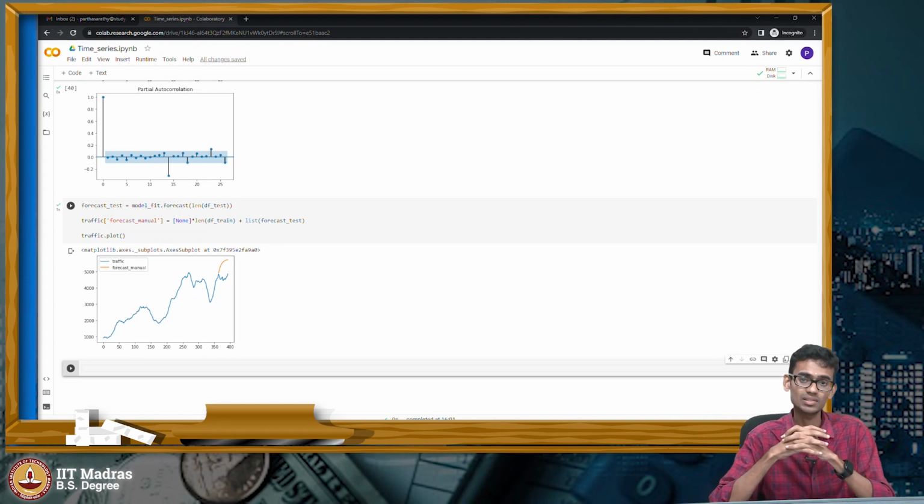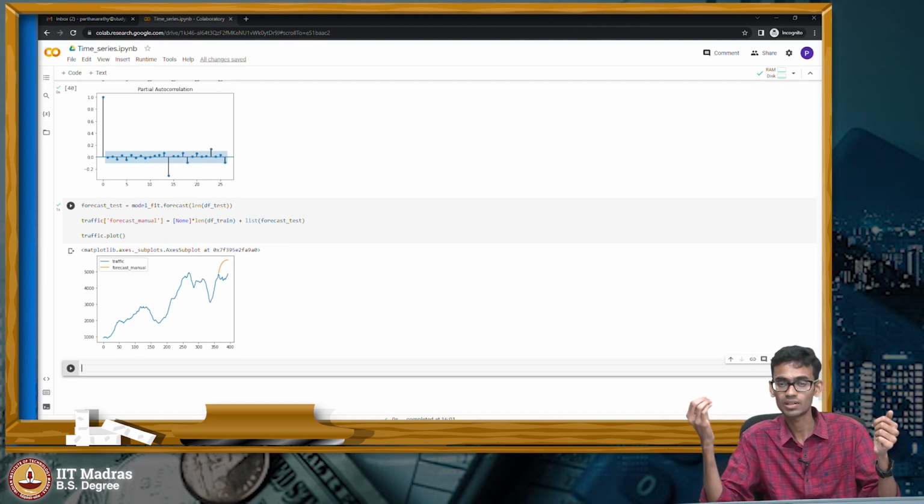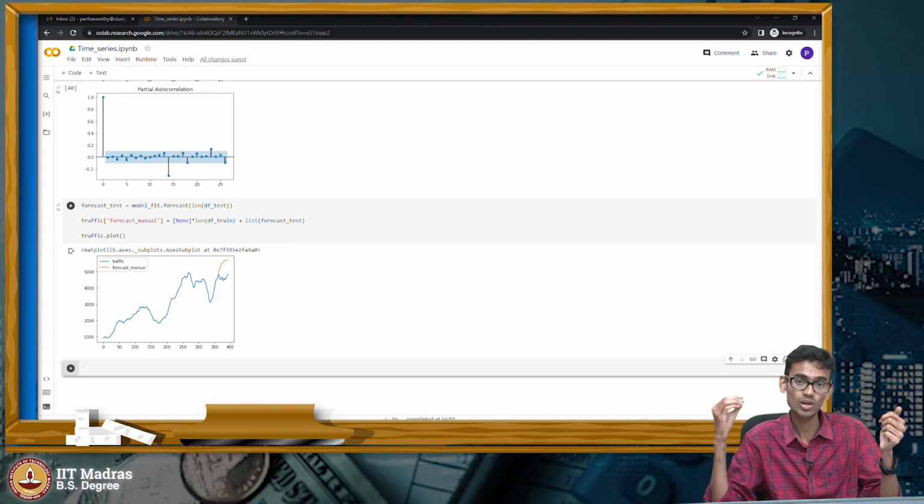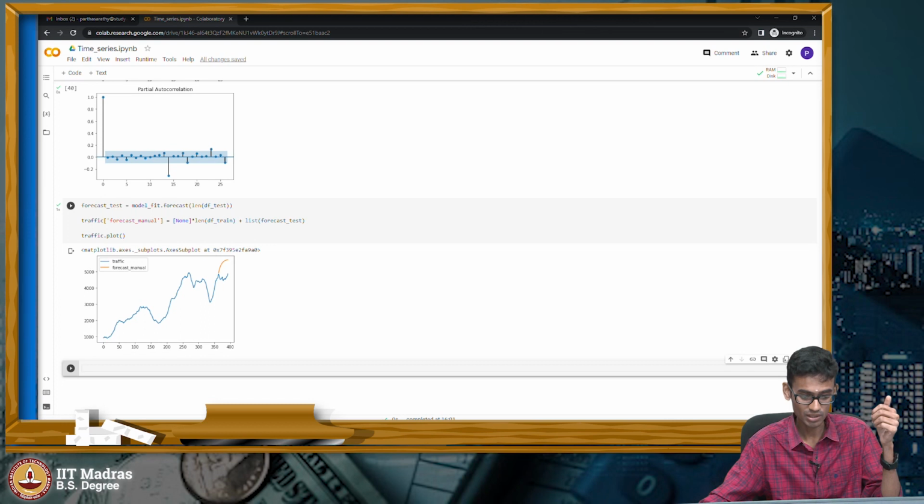So modeling time series data is not so straightforward. It is quite easy to build a model for predicting non-time series data, but when we start working with time series, things tend to get slightly complicated and tricky. It needs better tuning of hyperparameters and defining the orders p, q and d properly. Here we see that the actual values after this point are going down, but our predictions are higher. Again, this indicates that the model is not as good as it should be.